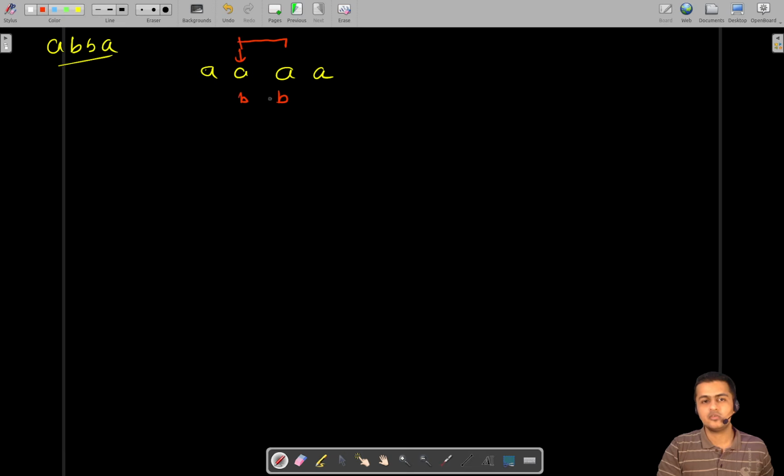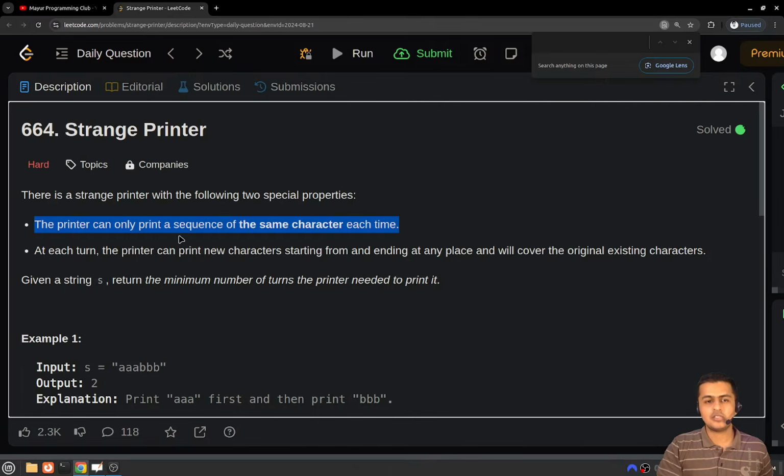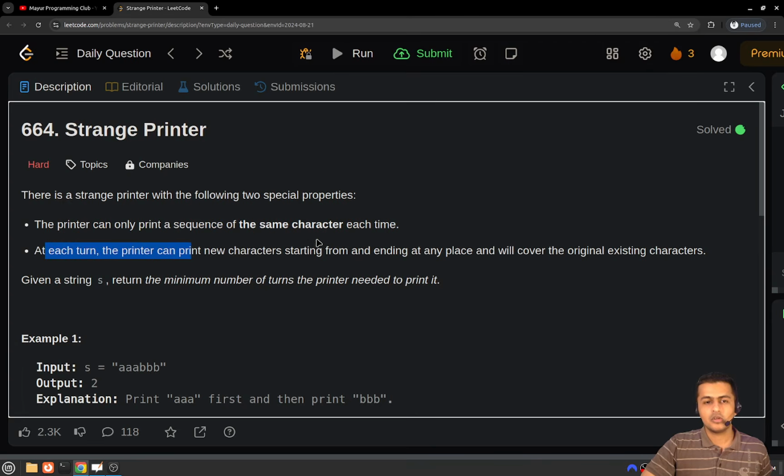These 2 b's will cover or replace these 2 a's, so these are gone and the new string becomes a b b a. I hope you are able to understand what this means: each turn the printer can print characters starting and ending at a place and will cover the original characters.